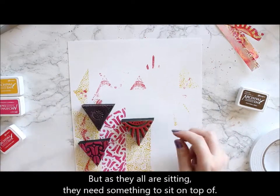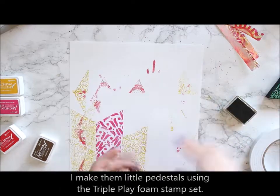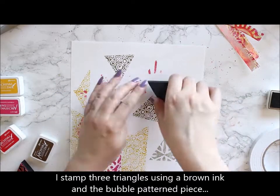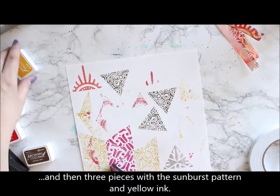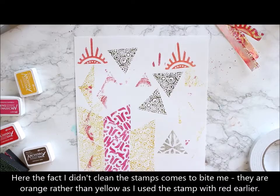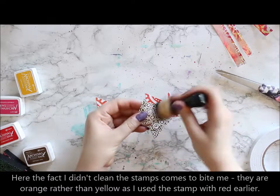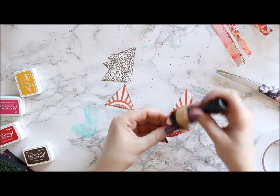These are sitting characters, so they need something to be perched on — they can't be floating in the air. So I needed to make some pedestals. And for that, you guessed it, I used a triangle. I picked up a couple of different patterns and used the same stamp inks I already had going in the background. The pedestals are going to be this darker brown, which I actually didn't use in the background. I was going for yellow, this kind of sunburst pattern with the other stamp, but as I was using it earlier with the red, I didn't clean my stamp. So I ended up with this kind of orange tone sun beams, but it didn't matter — it went with the color scheme anyway. When I had these stamped, I cut them loose and got them ready to be added in the journal.